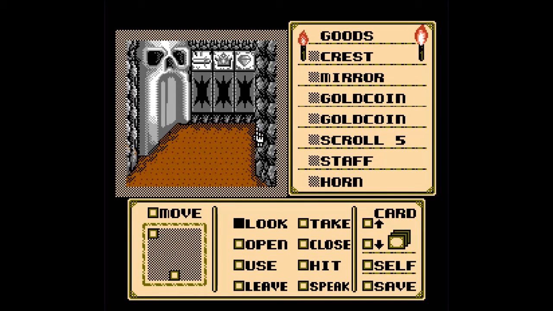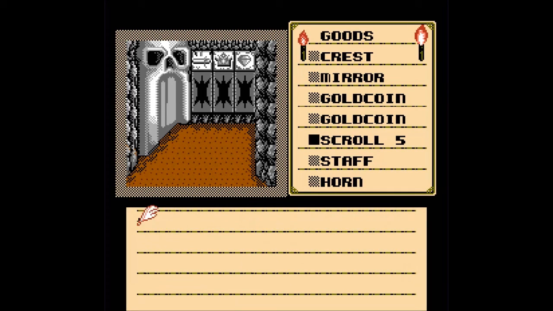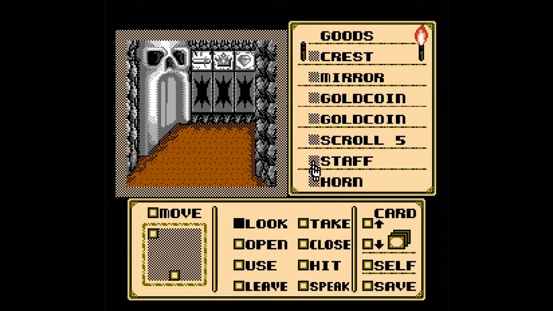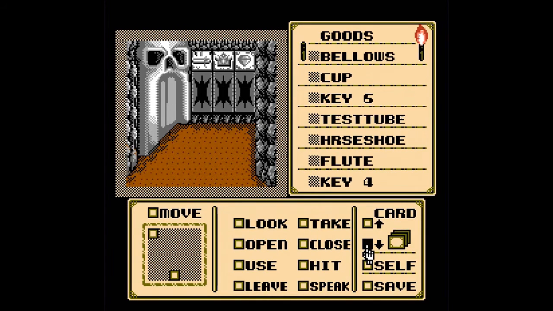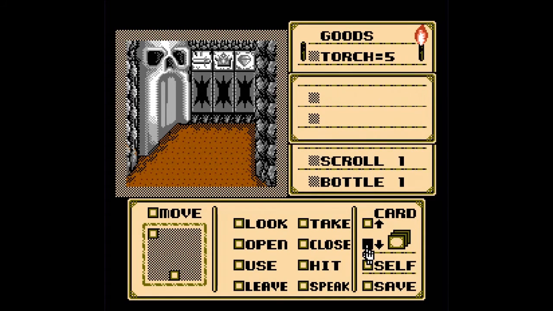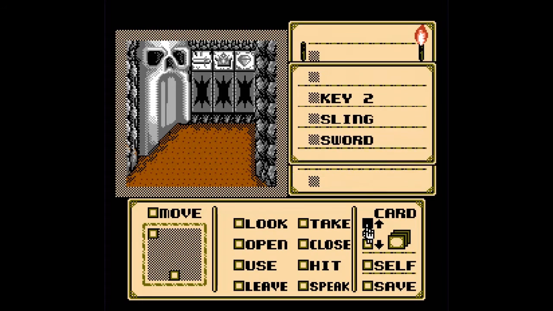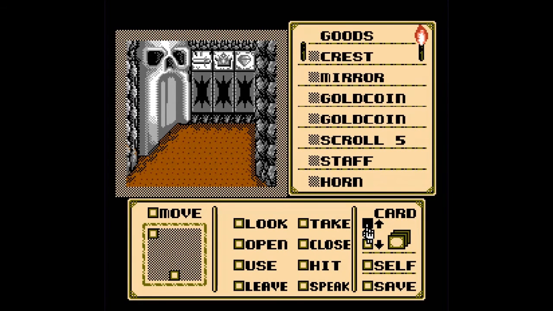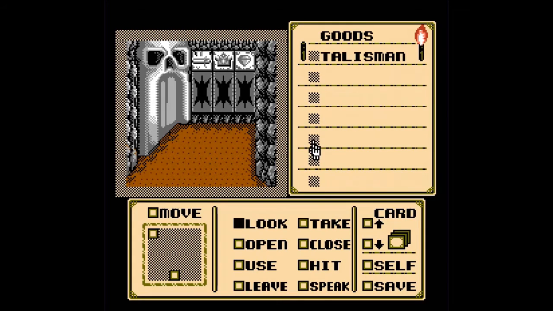The bladed sun gives... What did it say? No, that's the one about the constellations that I don't care about. Let's see, scroll... Where did my talisman go? You may have passed it already. Oh, there it is. There it is.